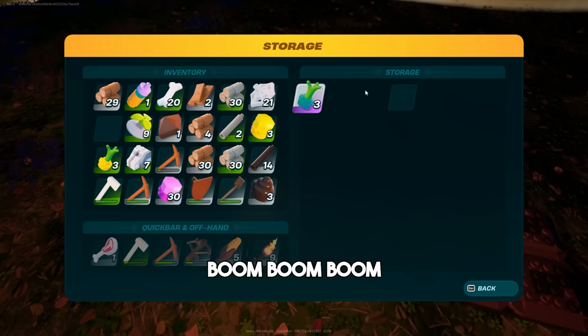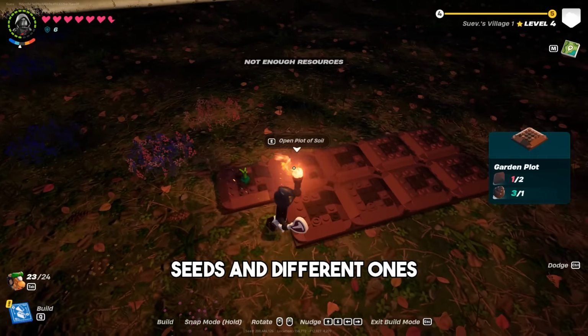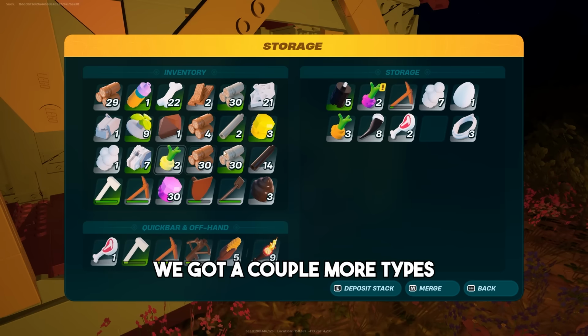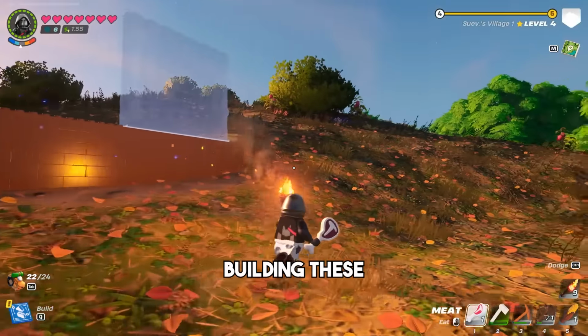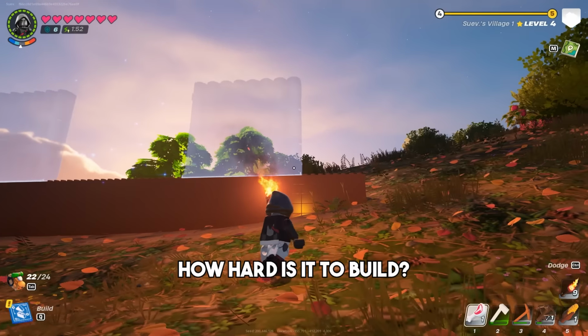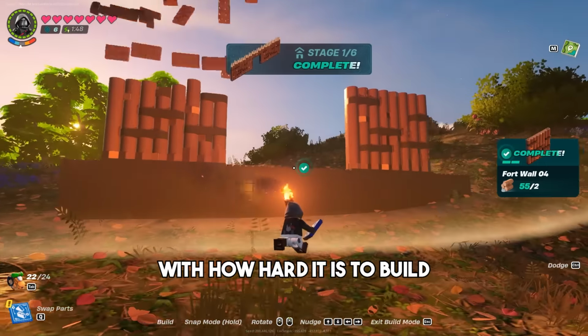Let's start planting. And we can do different seeds and different ones. Wheat. Here we go. Got a couple more types. Okay, yeah, let's see. I think we should start building these, honestly. How hard is it to build? I might completely regret this. Oh boy. I'm already regretting it with how hard it is to build one single wall.